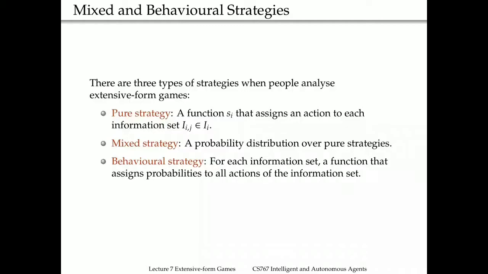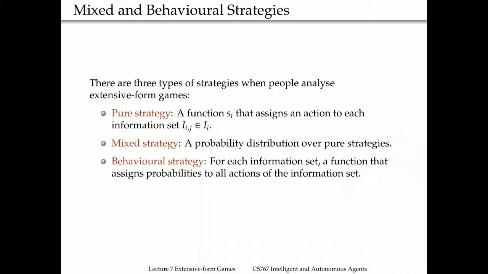So remember, when we're dealing with games, we have pure strategies and mixed strategies. A pure strategy is just a function that assigns information sets to actions. A mixed strategy, just like in the normal form case, is a probability distribution defined on the set of all the pure strategies. So this will be a distribution on these functions.